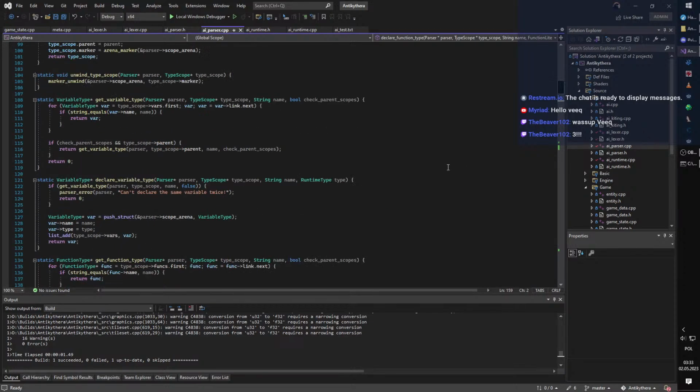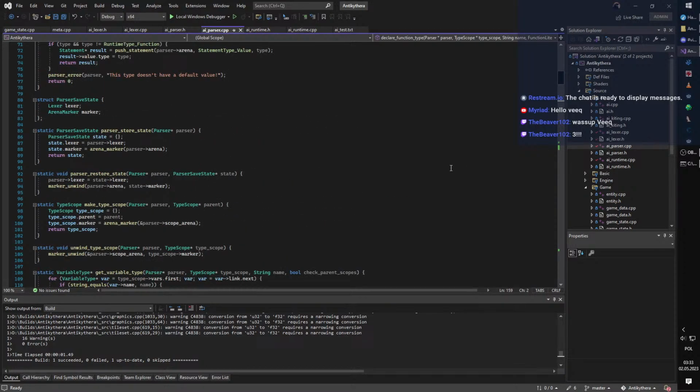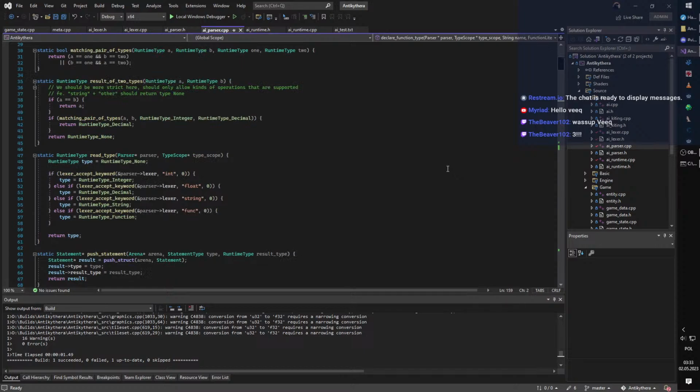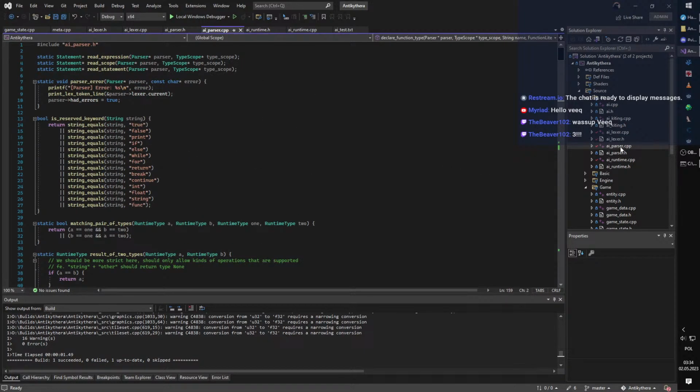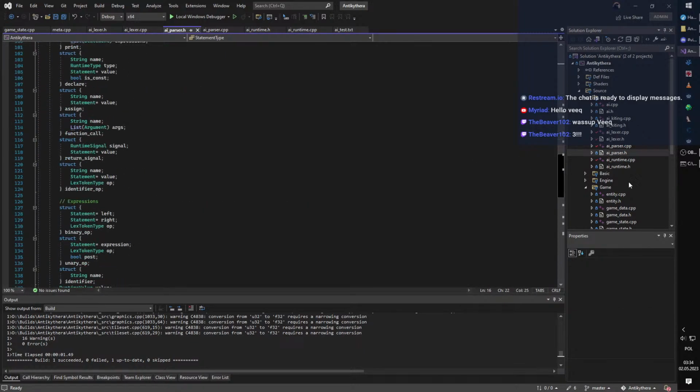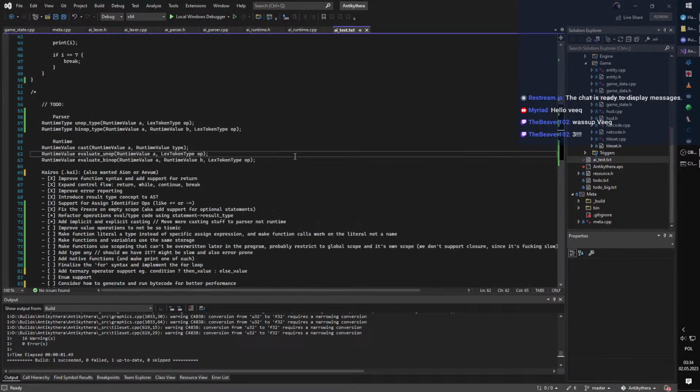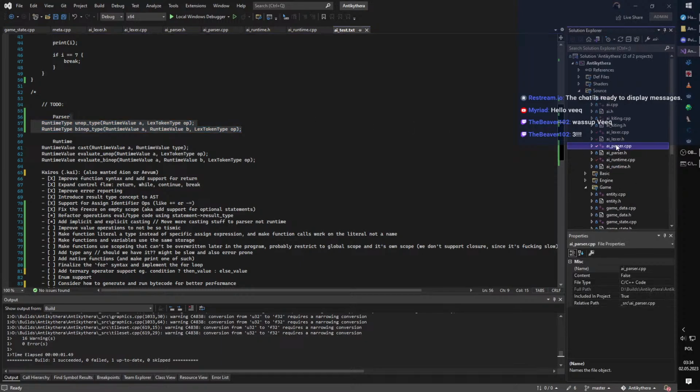Okay. So let's do those functions in the parser.